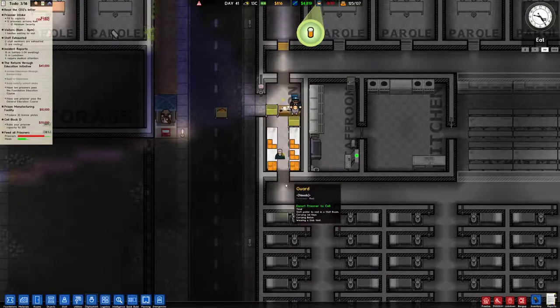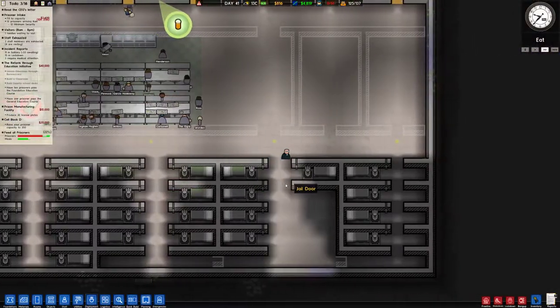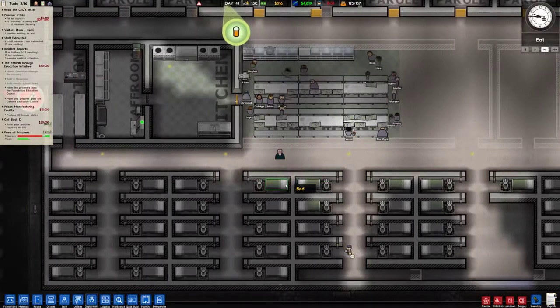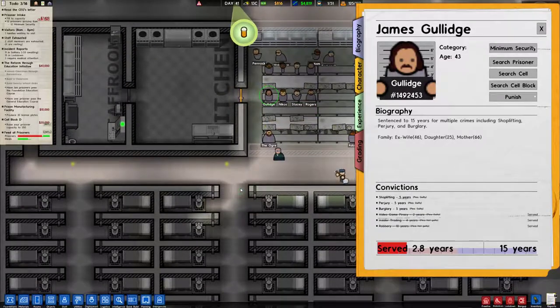Okay. Alright. So there's another 12 Minsec coming in 10 hours. Which should give us a little bit more. Hey! We've got a meal going on as well. Excellent. And we've even got... James Gullidge.